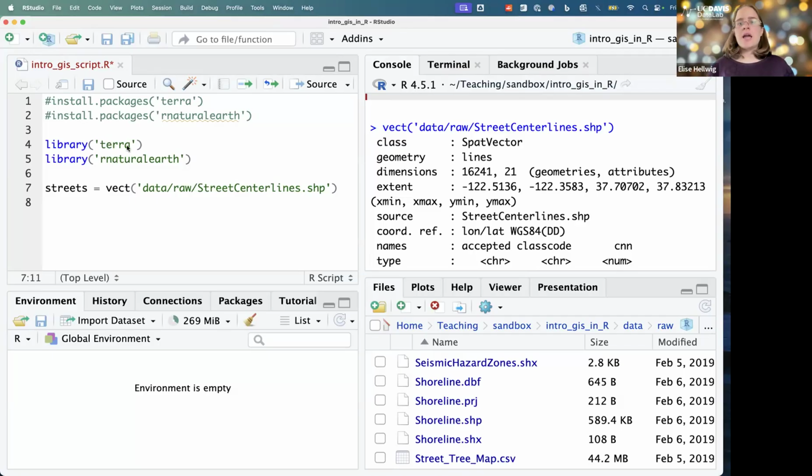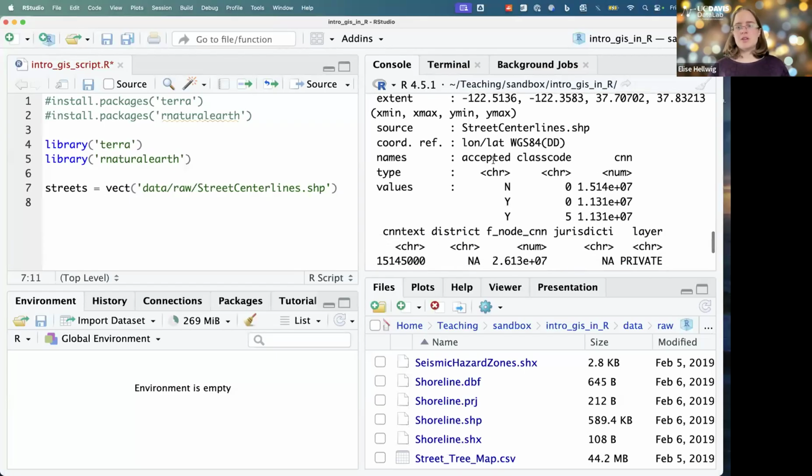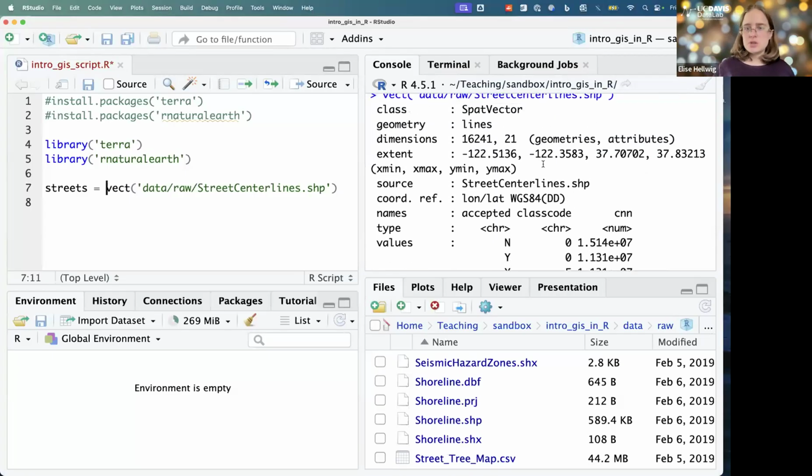That is a specific class that contains the normal data frame data, like your columns and rows, but also spatial data, like the projection, where this actually all exists in space, the latitude, longitude points, stuff like that. Does that help? Yes, thank you. No problem.